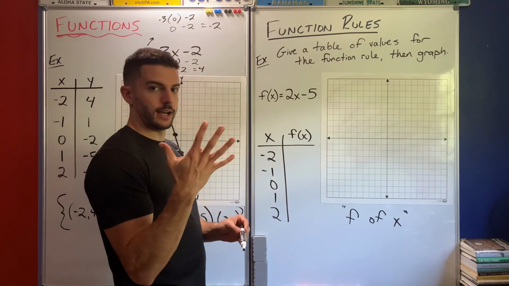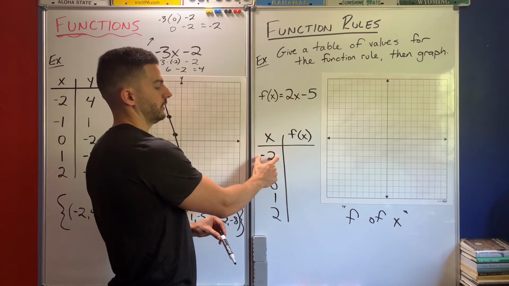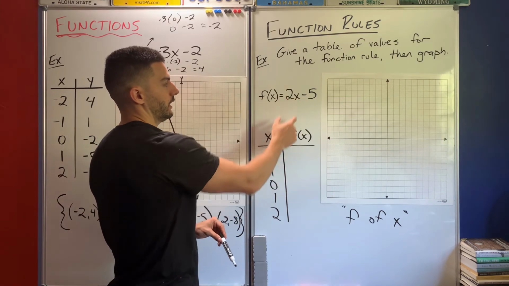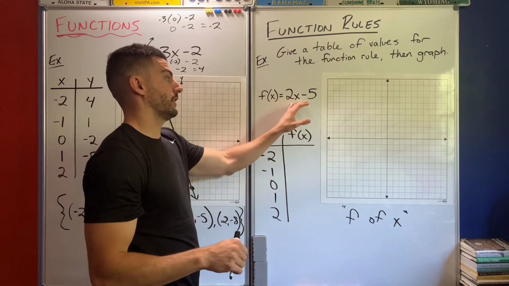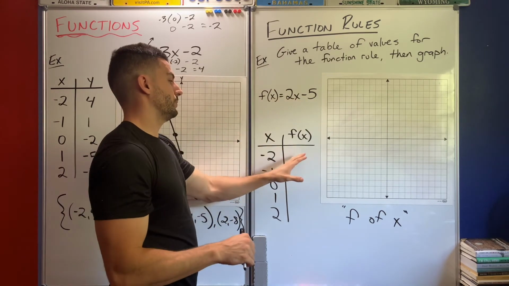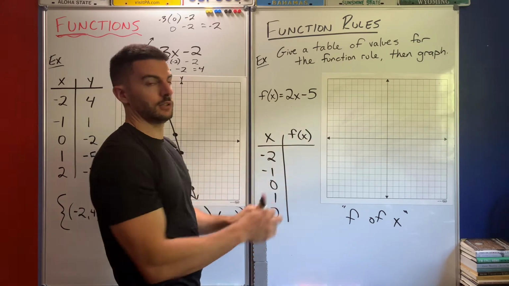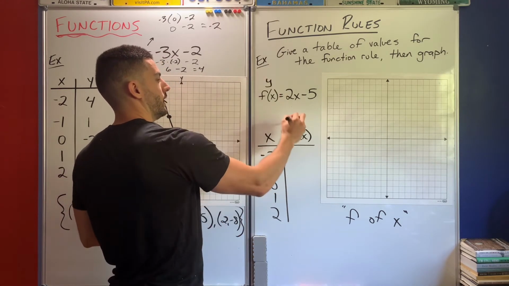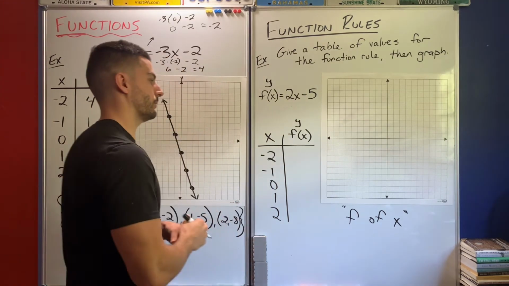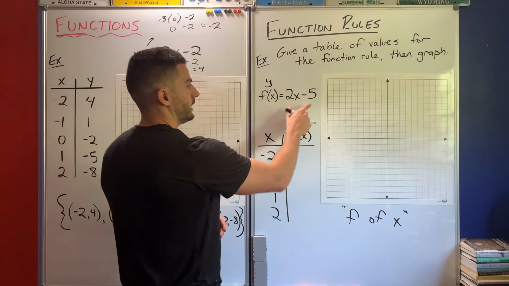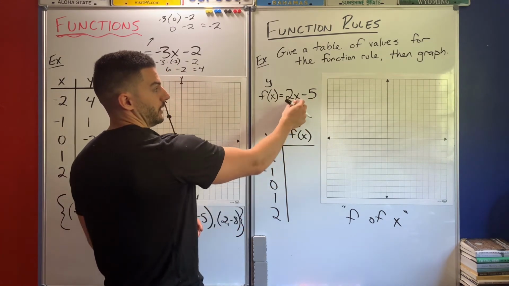So I'm going to do 5 little mini things here. I'm going to substitute in each of these in for the x in the equation. Okay. And the answer after I simplify that will be the corresponding f of x value. Or again, it's the same as just y. So if that f of x is confusing, just think of it as y because it serves the same purpose. Okay. So really, again, I'm just worried about 2x minus 5. But instead of x, I'm substituting in these values.